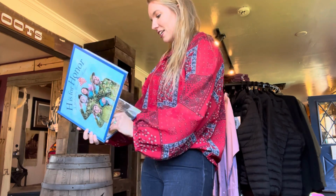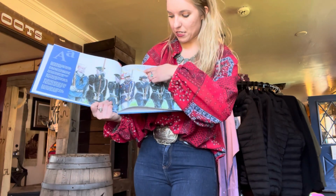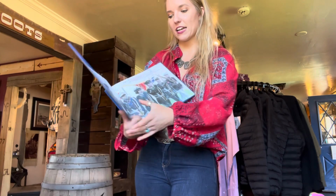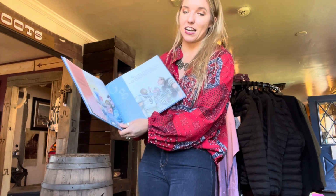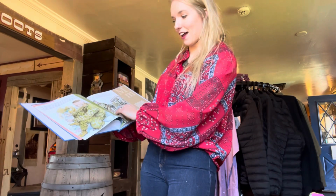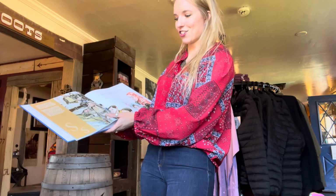Just like the other ones, we have these really beautiful pages of artwork with a smaller, larger print blurb and then a whole margin of writing. And these are great books also for teachers to share with classrooms. I think that H is for Honor would be a great addition, especially with Memorial Day coming up, for any teacher or sub-pack classroom to throw in your teaching kit and take along with you on the journey.